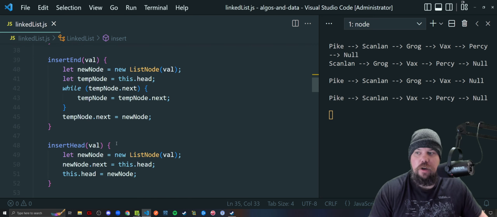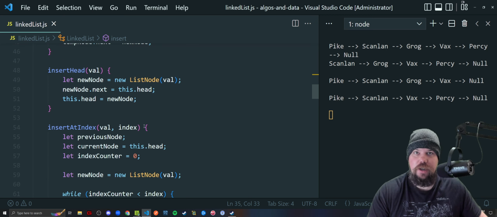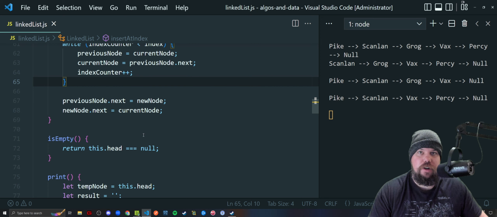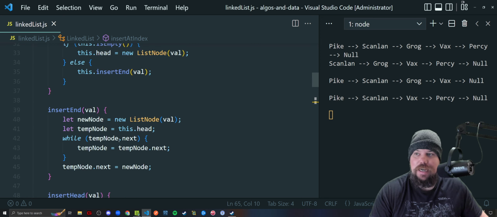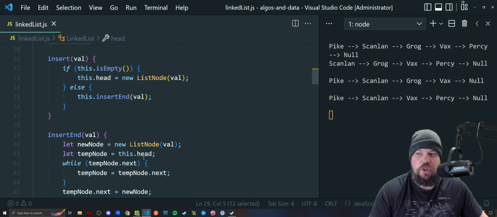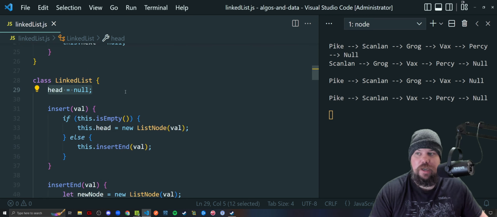Because again, coding all this out is fun. It sharpens our skills, teaches us new ways of approaching problems and how to think about them. But ultimately, their implementation will vary based on your needs. Sometimes we'll have a tail property and a size property on this class that we'll be generating as we do all these methods down here. So again, the implementation is less important than understanding the pros and cons and their purposes. So I think I'll do that. I think I might do a TLDR video after finishing data structures, or at least the basic ones I wanted to cover before covering some more advanced ones.